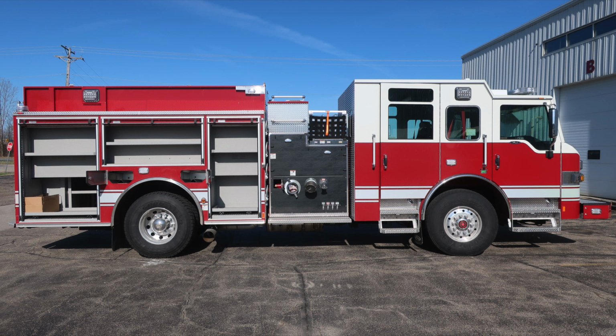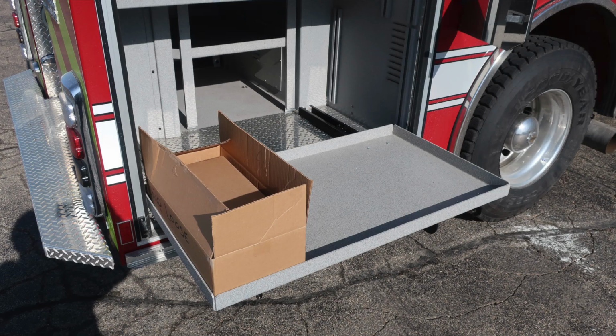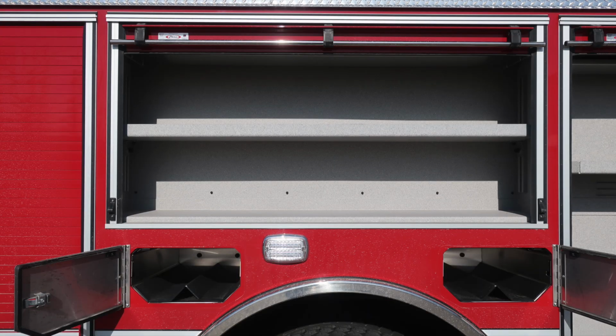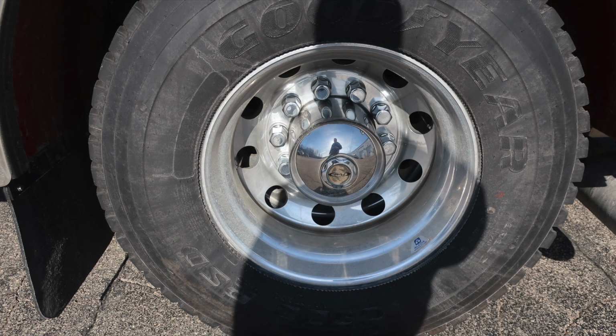As we move around, all compartments now open on the passenger side. Let's start at the rear. Adjustable shelving, pull-out tray in the lower right. The release mechanism for that tray is located on the right-hand side of the release mechanism track. As we move to the center compartment, you'll find, once again, adjustable shelving, LED lighting, two SCBAs in front of and two to the rear. Once again, down at the bottom, Goodyear tires and Alcoa wheels.